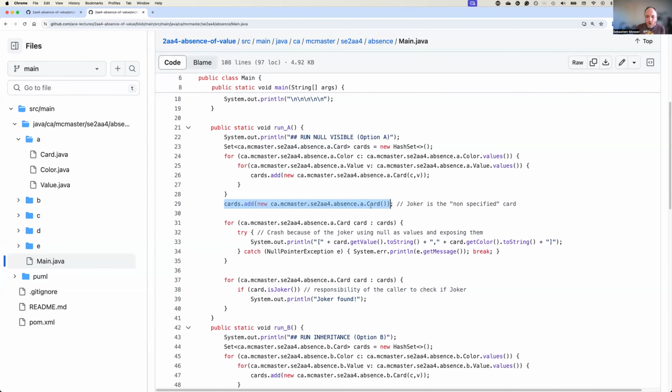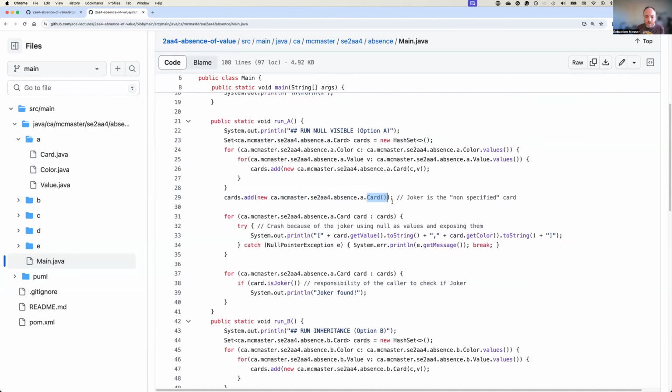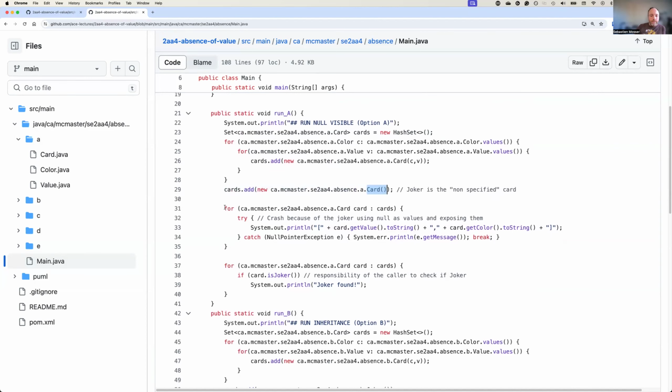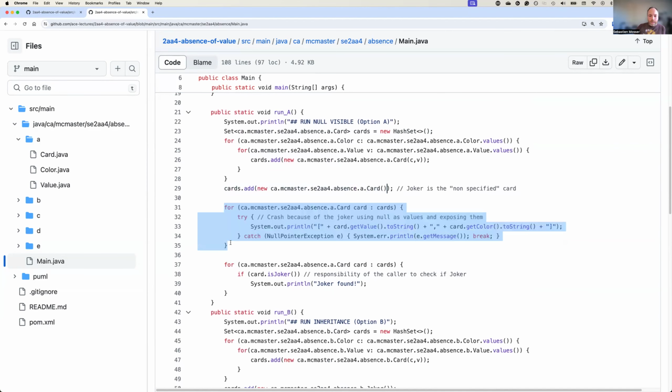Another con here is that I need to know as a user that creating a card without parameters is a joker. That's not really straightforward. That requires reading documentation. And then as a user, I may want to print, to inspect the contents of all the elements in my card deck.